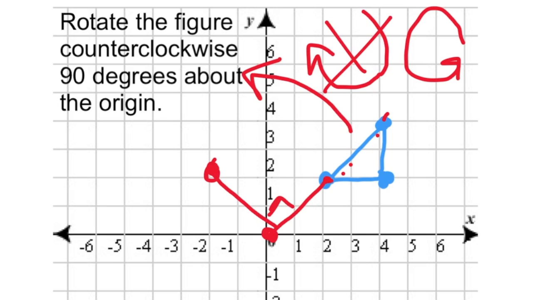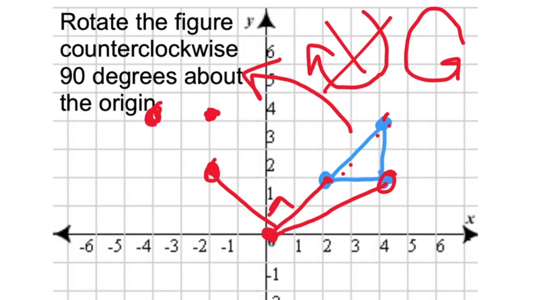Let's take the other point that is on that line and rotate that one and turn it 90 degrees counterclockwise. It too also needs to stay the same distance from the center. Finally, we have one last point. This one's going to be a little bit harder. Notice this line goes over 4 and up 2. To find its 90 degrees, we got to go to the left from the origin 2 and then up 4. That should make a 90-degree angle.